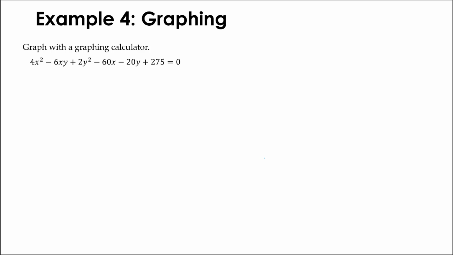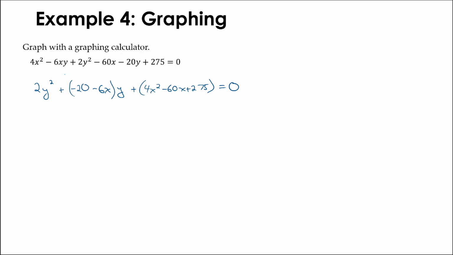What I mean by that is, let me get all of my x squareds into the front. And then what are all my y terms? Well, I've got this xy term, but I'm not really worried about x right now. I just want to know what terms have a y with a degree of 1 in there. So I've got this minus 6xy and minus 20y. I would go ahead and bring those two together.